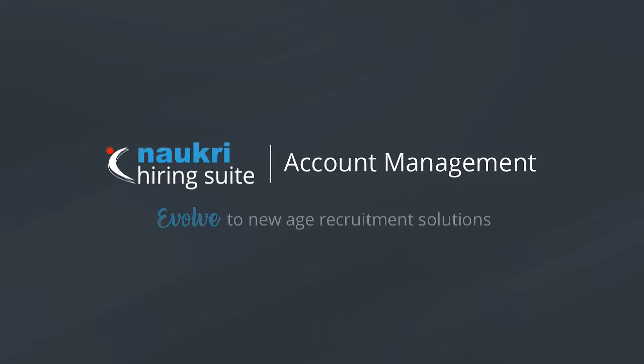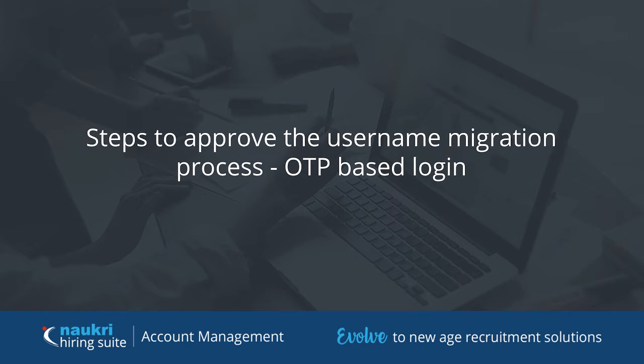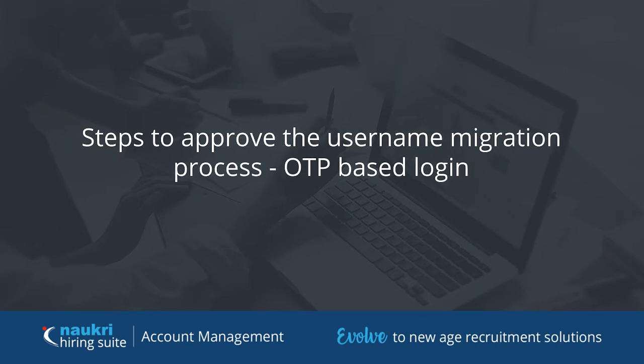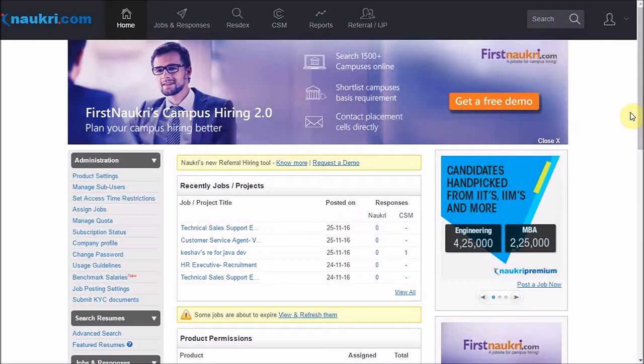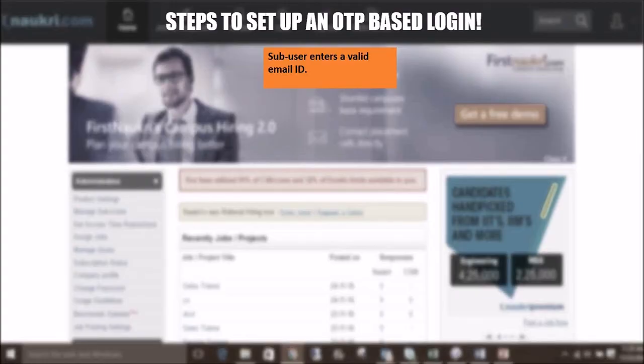Dear recruiter, as Naukri has launched an OTP-based login for the safe and secure login to your employees' accounts, you all might be in the process of setting up the same. As the first step, the sub-user has to migrate his current username to a valid email ID, which then needs to be verified by the sub-user himself.